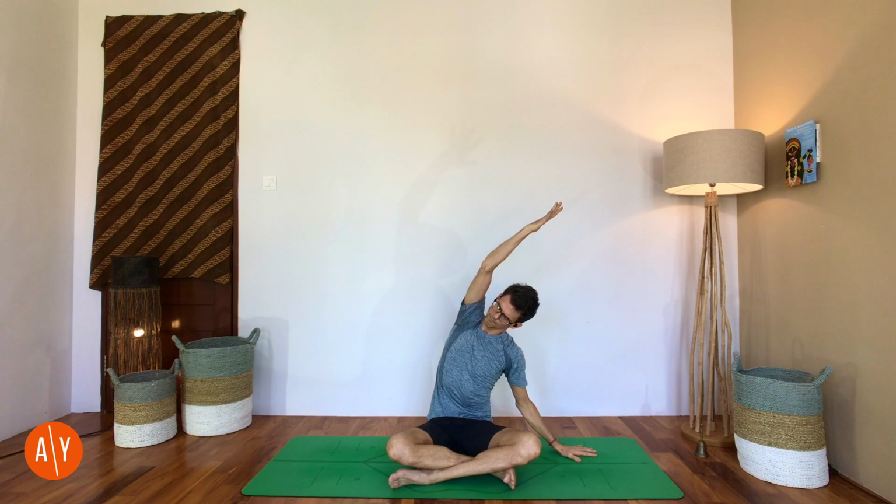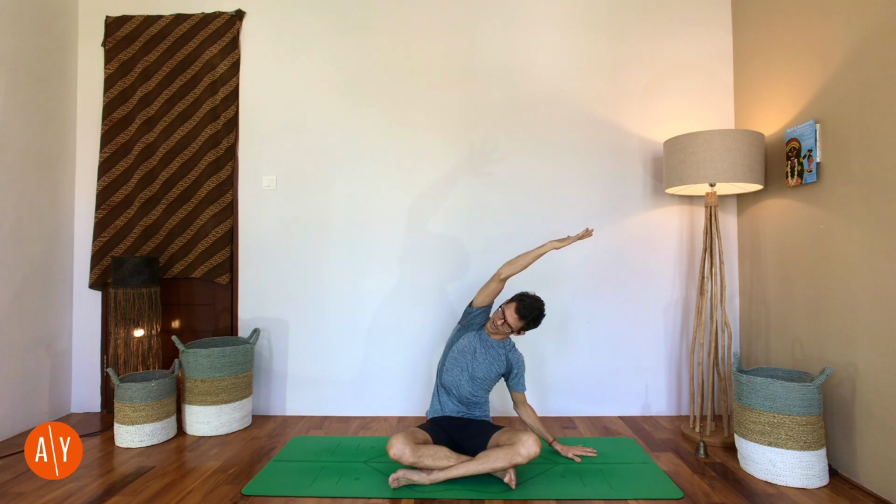Come up to center. Bring your left hand down. Stretch your right arm up. Pause in the center. And then side bend to the left. Push down through your right hip. Stretch out through your right fingers and side bend to the left.